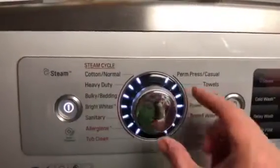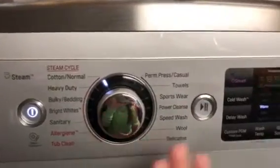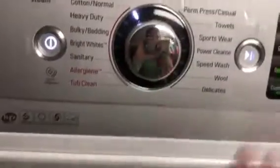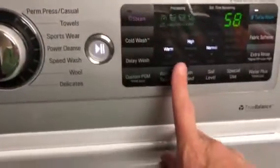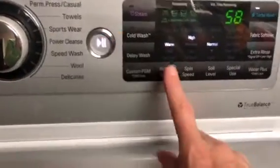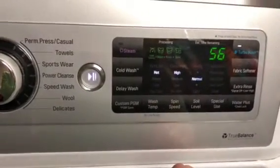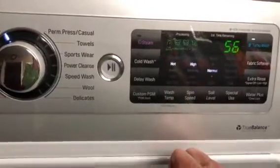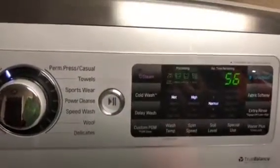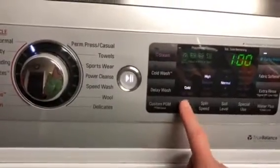Just turn it on, and then just click it once. It's right there. That's my normal that I use. And then I push start. I haven't pushed it yet, but if you need to adjust the temperature, that's pretty much all that I ever adjust. That's usually for Travis's hot jeans, if they're real dirty or anything, but otherwise it just stays on warm.